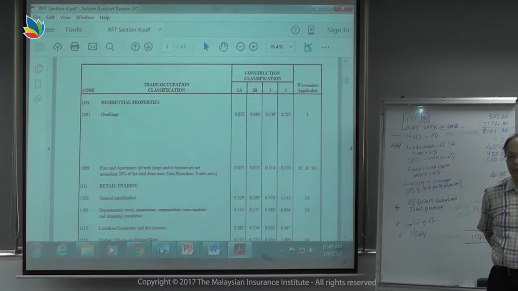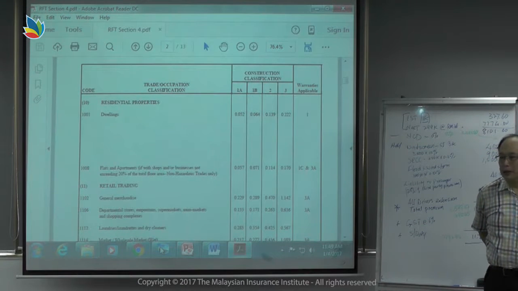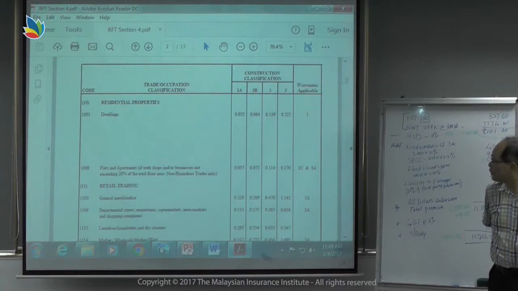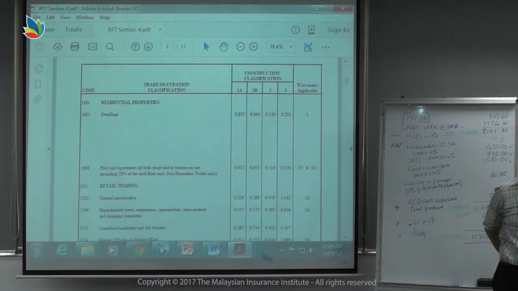1B. As far as high-rise buildings are concerned, you hardly find any building qualifying as 1B, because the difference between 1A and 1B is only the floor separating the various levels of the building. Under 1A, the separation of the floor must be non-concrete or non-combustible material. Under 1B, it can be combustible material.